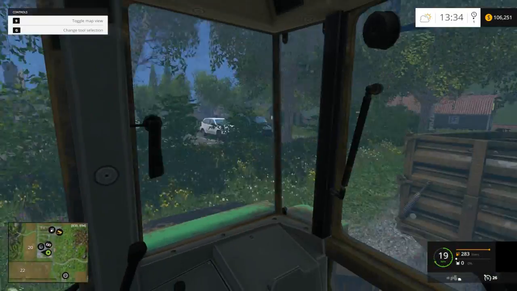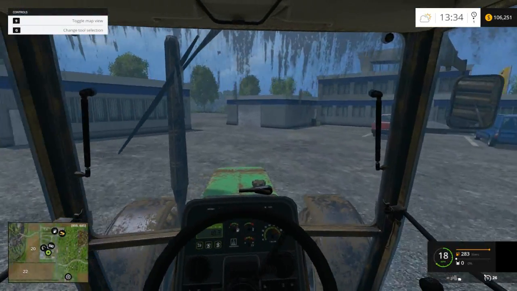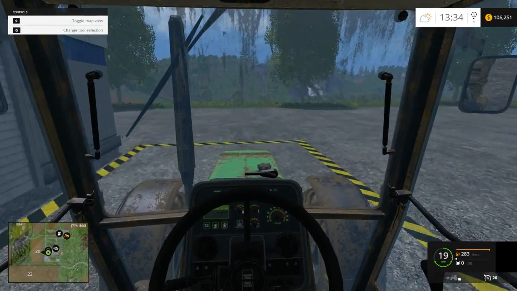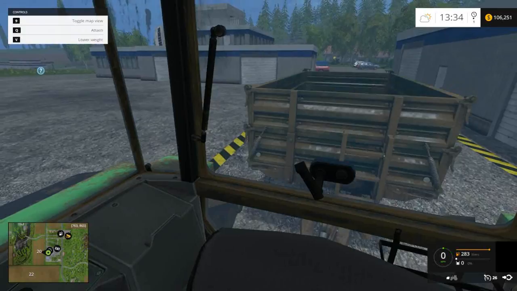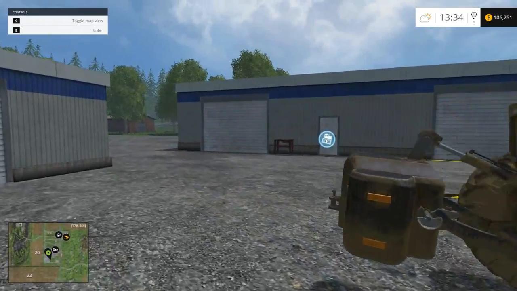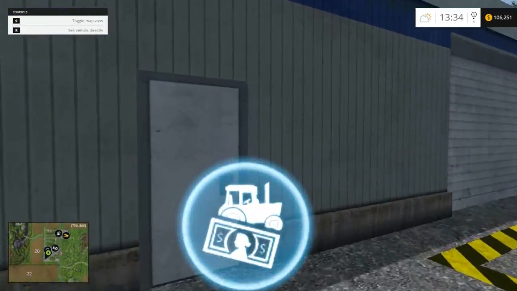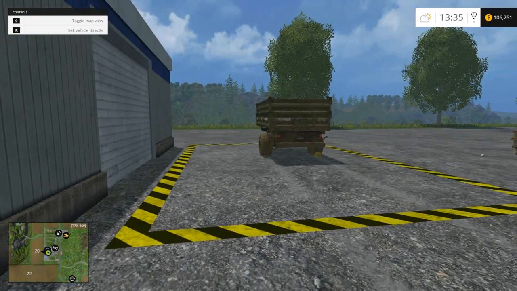Now, as you realize, I still have the tipper on the back of this tractor, and I have that for a reason. We're going to come here. We're going to drop it inside this box. Like so. And if you get out over here, what this button right here does is allows you to sell your vehicle directly. Now I'll show you the difference.